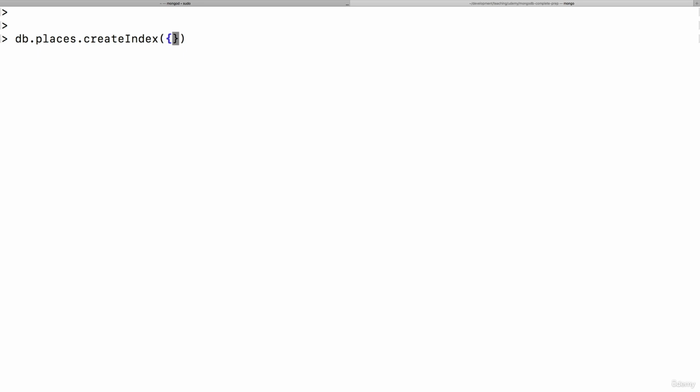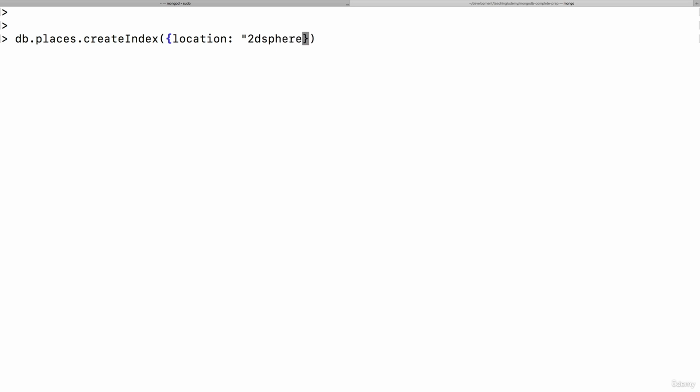And then we add the index on the location field because that is where we store our geodata in this example. Again, if you named that field differently, definitely use your name here, you have to. And then the type of the index is now not 1 or -1. We don't sort it ascending or descending. It's also not text because it's not a text index. It's a special 2D sphere index written like this.